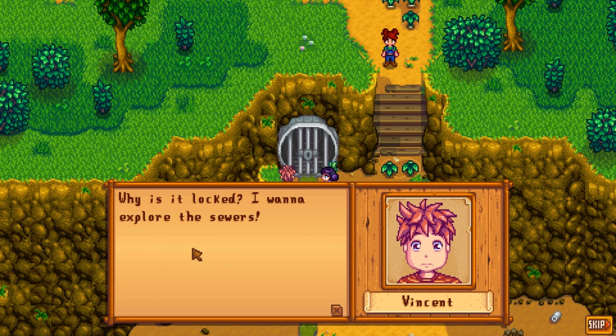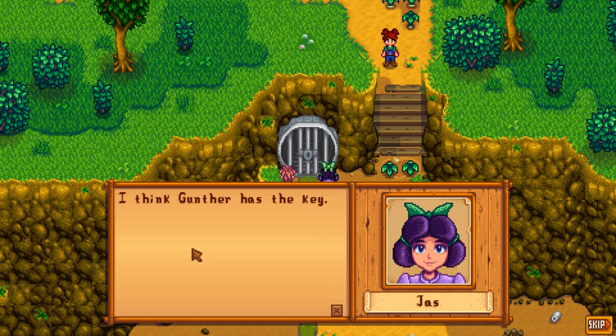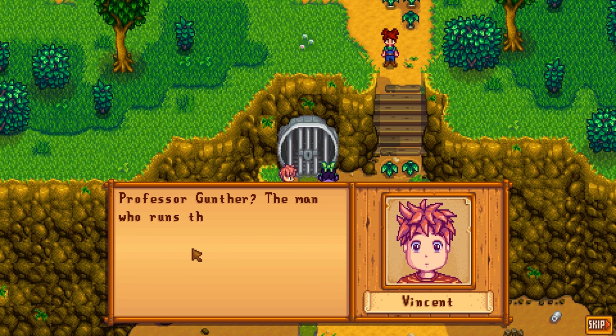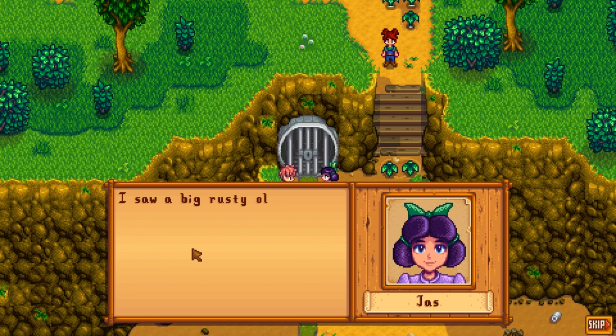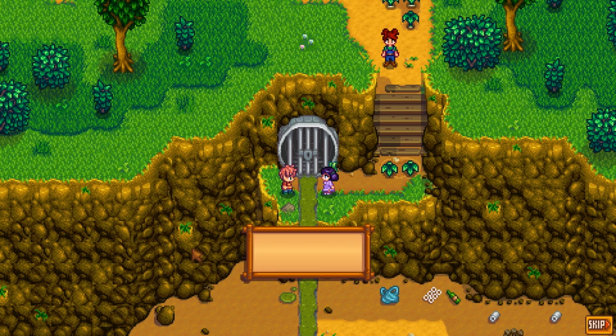Why is it locked? I want to explore the sewers. I think Gunther has the key. Professor Gunther, the man who runs the museum, why do you think he has it? I saw a big, rusty old key fall out of his pocket one time. A creepy sewer door like this would just have to be a match for a big, rusty old key.